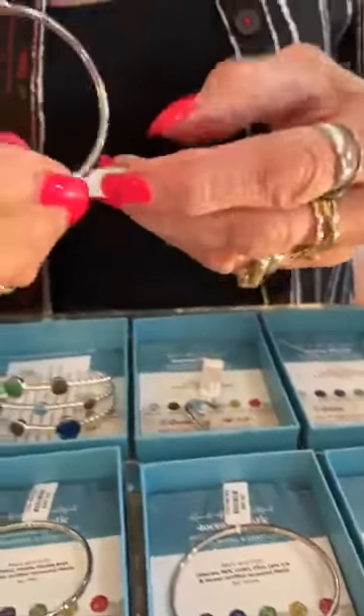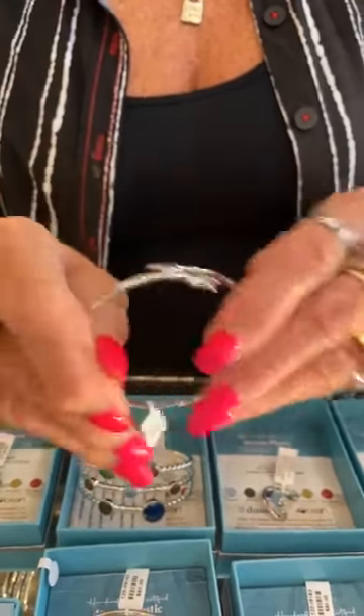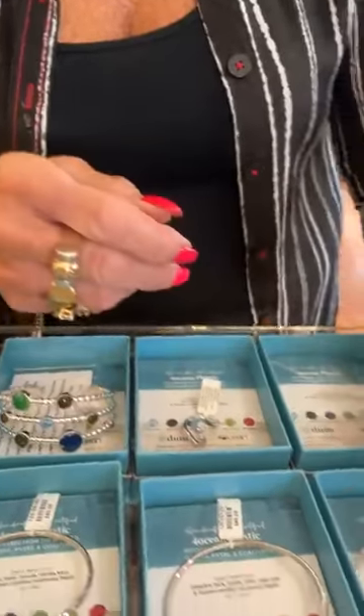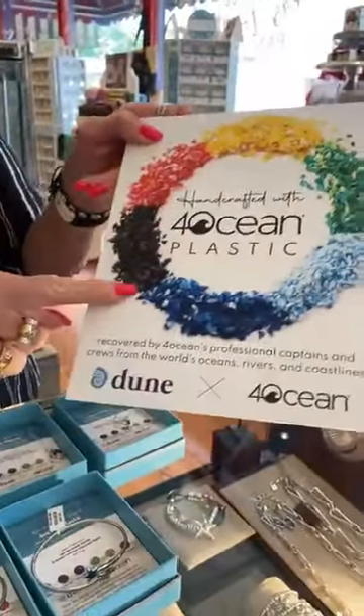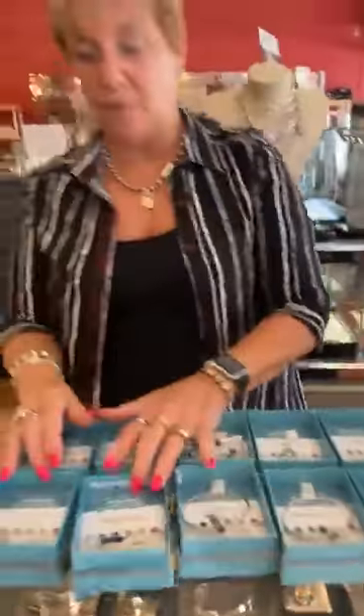And this one is valley blue with Sanibel — pretty, really pretty, $80. This shows you all the different plastics used — it's really something what they've done. We're proud to help and be part of this movement to clean up the oceans. I'm very impressed by how people have worked together to make this beautiful jewelry out of plastic.